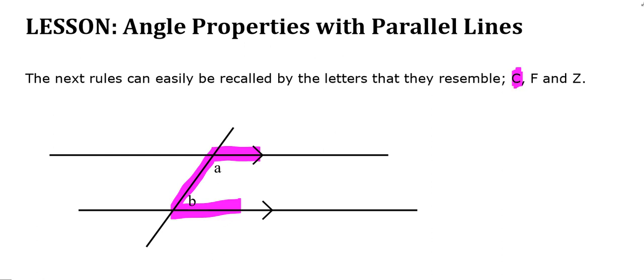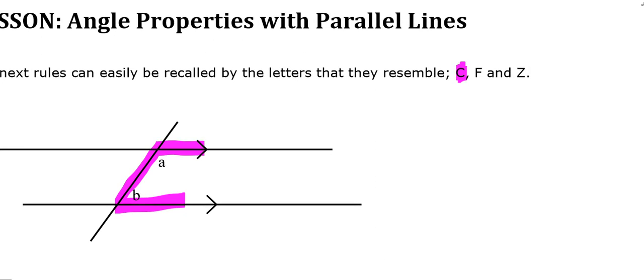Now, the trick is we have to know what the C pattern is telling us. And I'm actually going to draw it out again. I'm going to draw another version of this to try to show you. The C pattern is the one that's different from the other 2. So the way all of this works, by the way, is I have 2 lines that are parallel. I can tell they're parallel because they have these arrows on them. That means those lines are parallel. It doesn't mean they're the same length. It has nothing to do with length. They're parallel. And then what we do is we take a 3rd line and we cut through both of them.